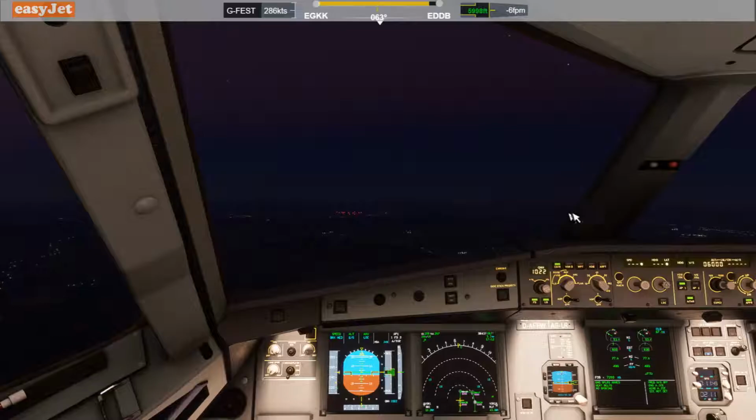Right, so hopefully we make this turn. I would think that we need to start to slow down a bit now.